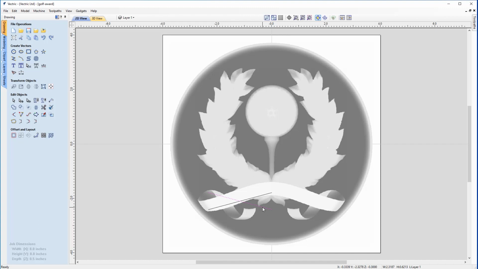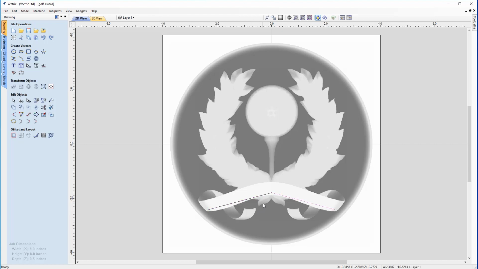And the H in this case stands for horizontal. So if we wanted to copy that vertically, then we just do the same, but with the V key. So we'll do Shift and V, and you'll see that that's copied that vertically about the job centre. So I'll just undo that. And then again, Control, Shift and V will preserve the existing vector. So I'll just go ahead and put that back to where I had it. So Control, Shift and H.